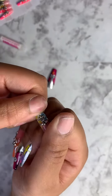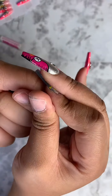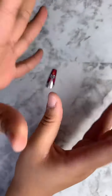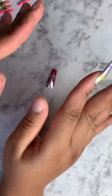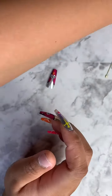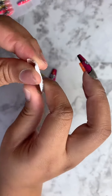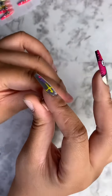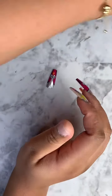but just bend it a little bit, because what happens is that the acrylic or the gel will kind of make the nail form a certain way, and it'll stay like that in a really strong curve. This is an example. So it'll stay like this, but it's not good for when we're trying to adhere it to our nail plate. So what you can do is just like try to bend it a little bit. It might be a little bit difficult. You might have to apply a little bit more pressure, but just try to bend it so that it could form to your nail plate properly, okay?